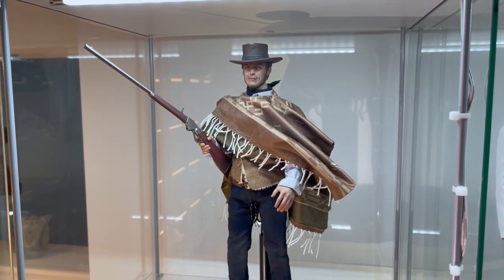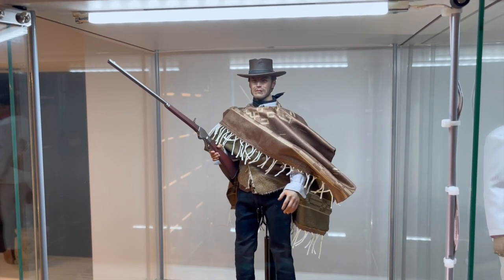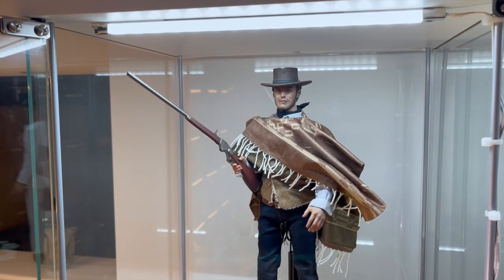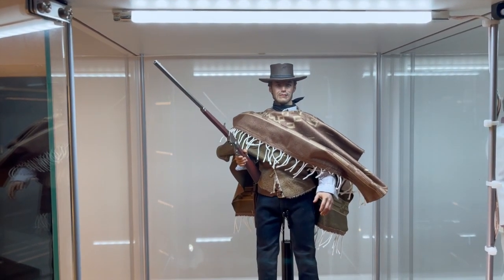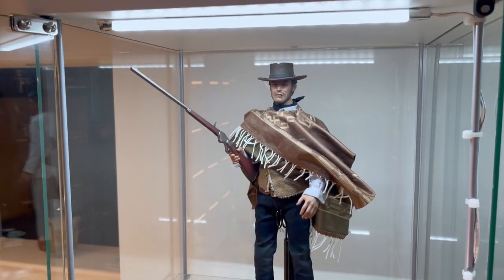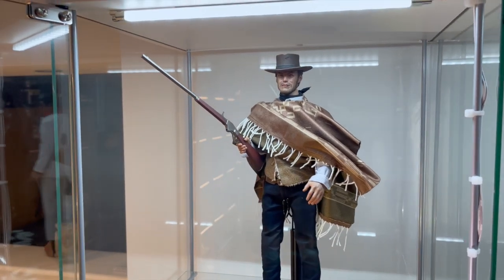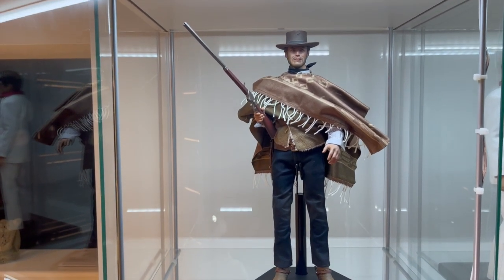So let's get some accessories on, get a pose, and see what he looks like all tooled up. Here we go — he's in a basic pose. It took a little bit of time to get that poncho right; that's one of the finagling issues you're going to have — getting the right look for the poncho. Note: the head needs to come off to get the poncho on. I gave the holster the sniff test and I still can't make up my mind whether it's leather or not. As for the body — it's Sideshow. I still think they could do a little bit better. The articulation is good, but the body feels a little bit stiff and dare I say, a little bit cheap.